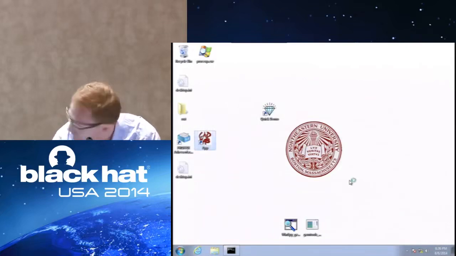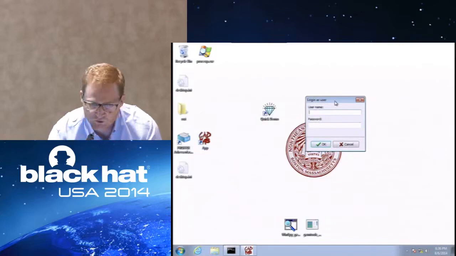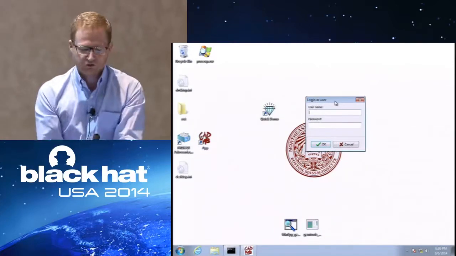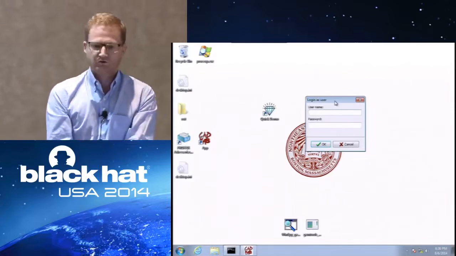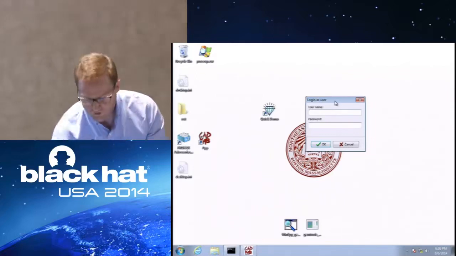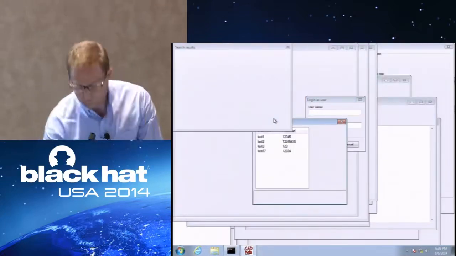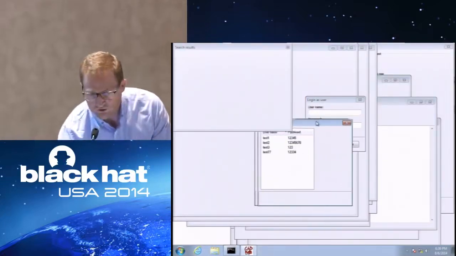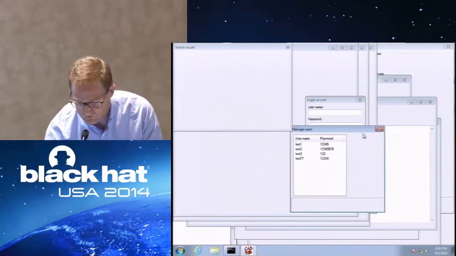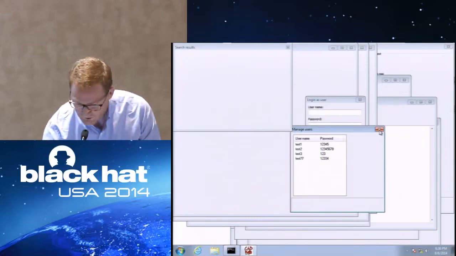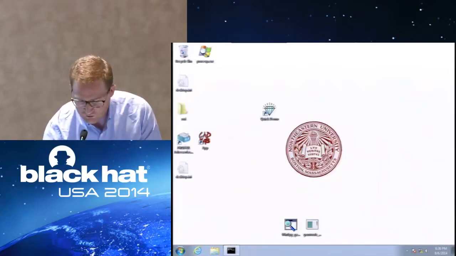So let's see. Same application I was just showing you. Maybe I'm not a user who's allowed to use this application, so I don't have any user credentials. But maybe this application was really abusing the UI. Oh, so this application apparently is drawing all windows, but just hiding them from us. And here are all user accounts of this application.